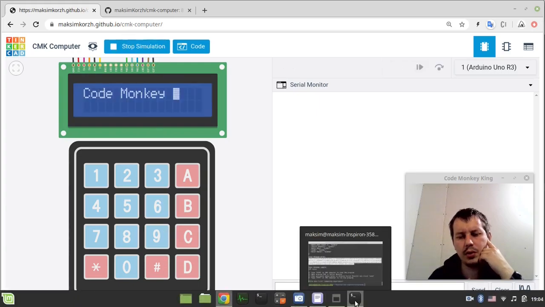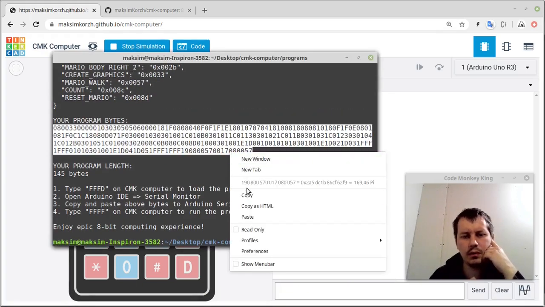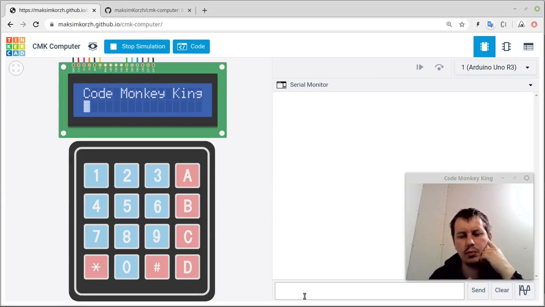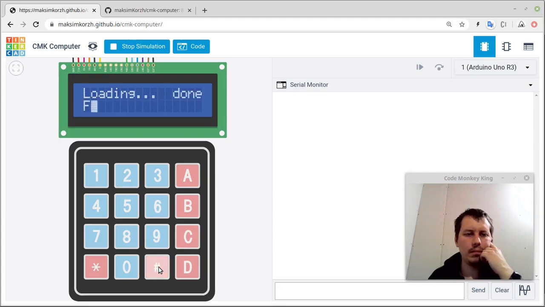This is strange. Did I forget to? Maybe I just forgot to recompile. I'm sorry guys, I don't know why this happened, so probably I just forgot to recompile.